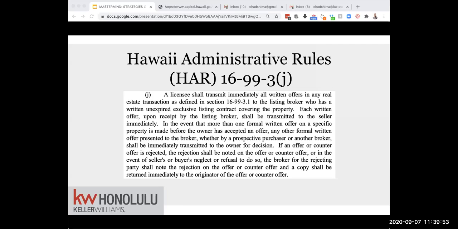For whatever reason, I think we all kind of fell into a lull where nobody was really doing that anymore. The HAR 1699-3 didn't change at all, but no one was doing that. So what was happening in a competitive market, when the forms committee was revising this, one of the biggest complaints that was coming up was, I don't know if there's fair dealings, because I submitted my offer, not realizing that there might be 25 offers received. I submitted my offer, and how do I know that the seller even got and saw my offer, because I didn't get a rejection back.